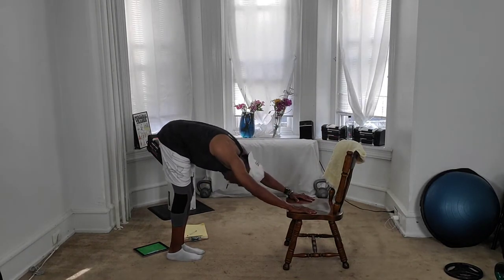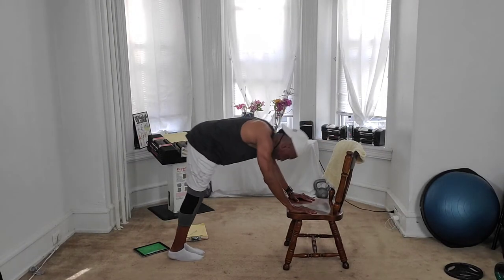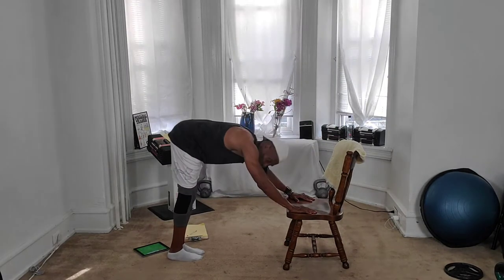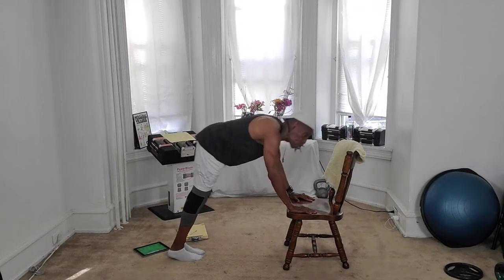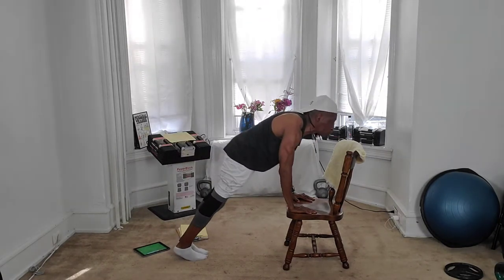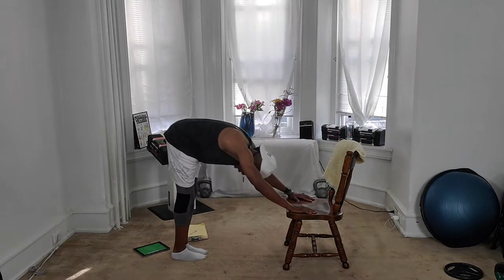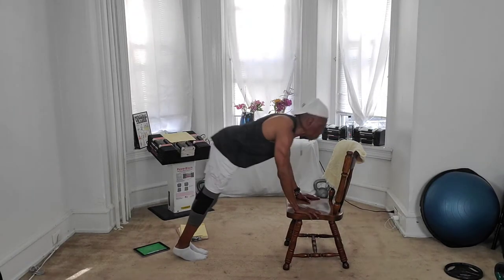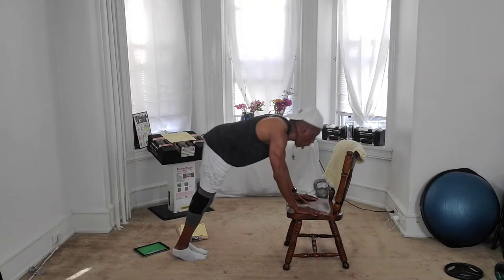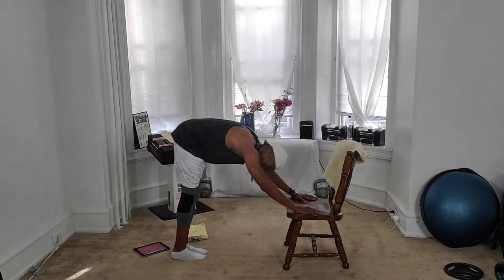Stationary, good, push back. Each time we're going to go a little deeper and push forward and then go back, get those hips all the way up. Try to keep those legs as straight as you can. We're going to feel that stretch in the hamstring. Drop the butt in, push the butt all the way up and back. Pull that butt all the way in. Push that butt up and back.